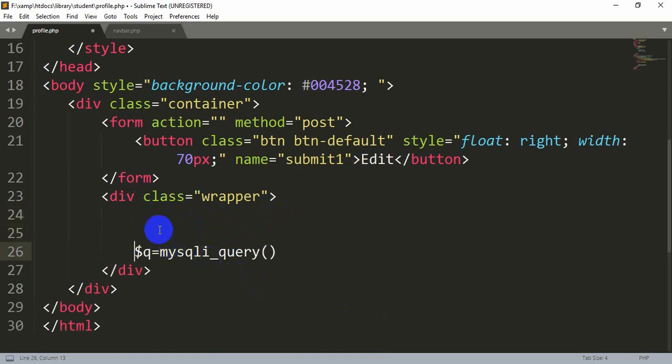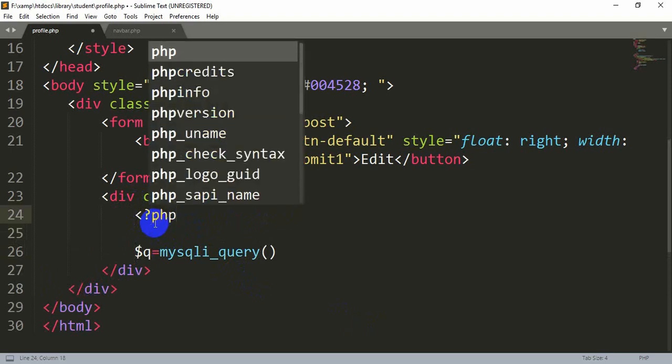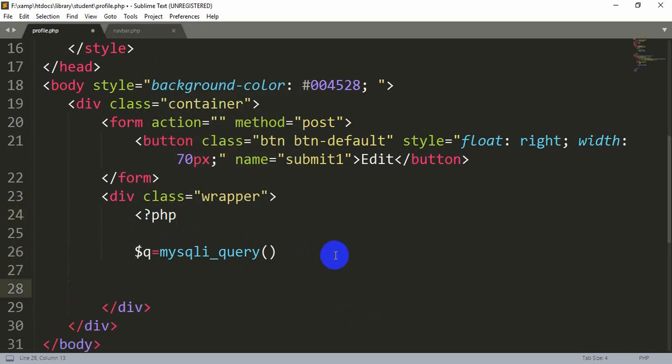So let's open the PHP tag. And after this query we need to end this PHP tag. Okay, now you can see the color, and we need to give a semicolon after this query or function.